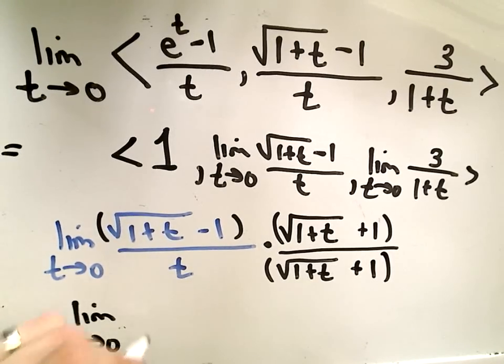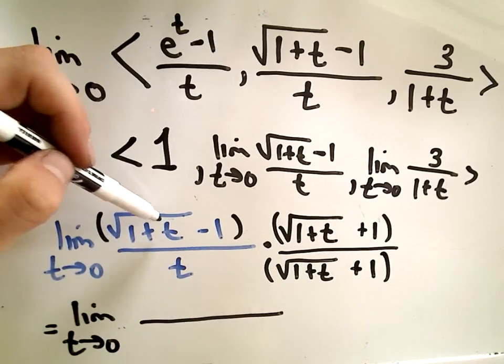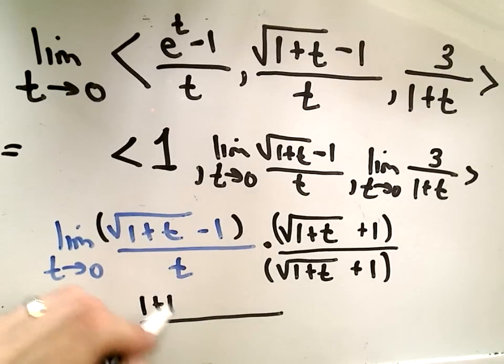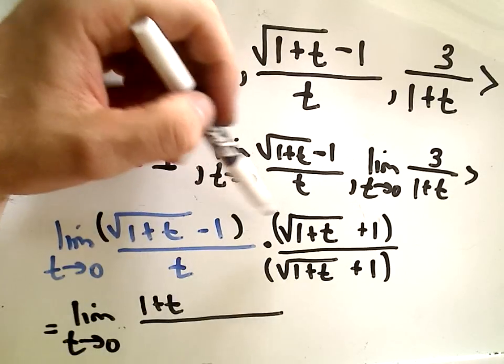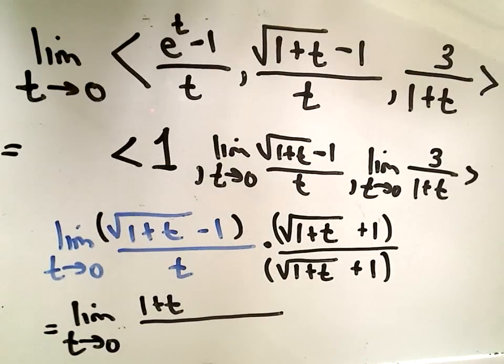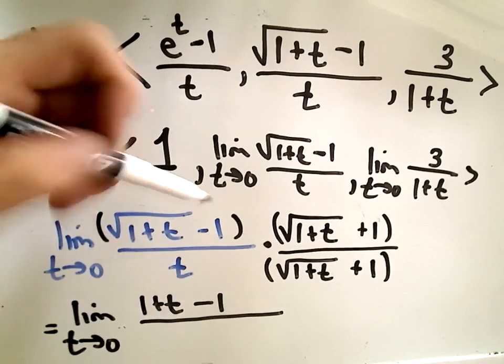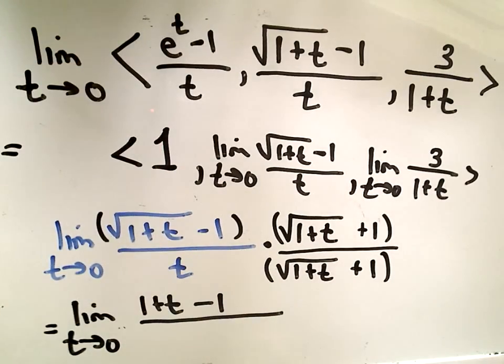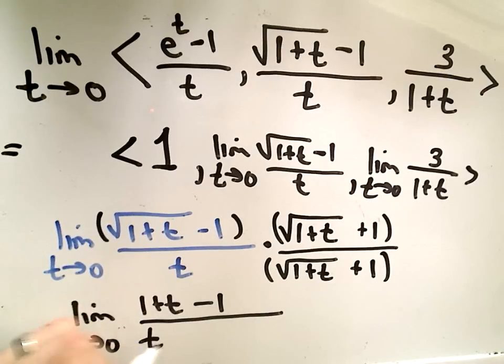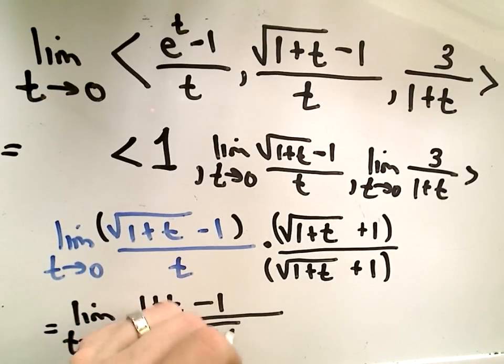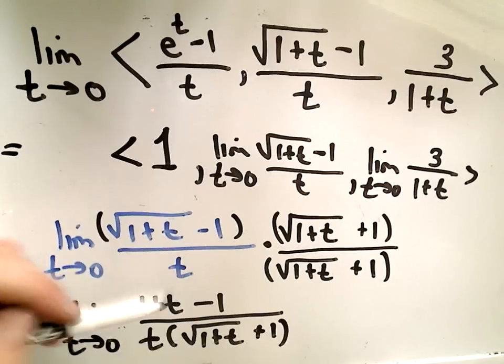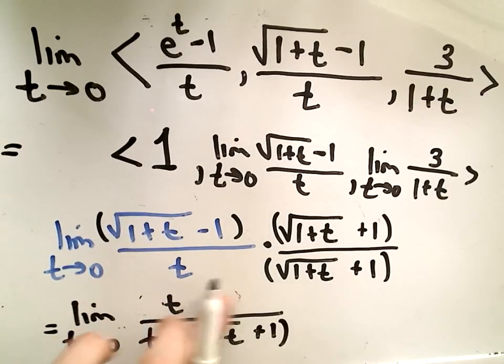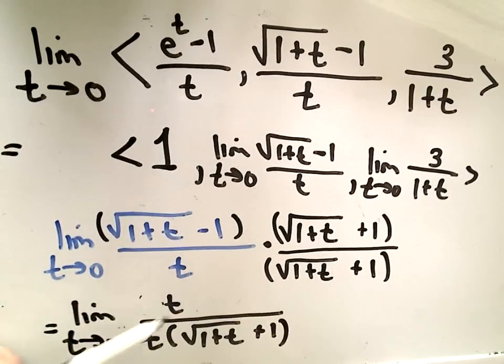And when we simplify this, in the numerator, okay, so we have our limit as t approaches 0, the square root and the square root will cancel, so we'll just be left with 1 plus t. Notice we'll get a positive 1 plus a positive square root 1 plus t. We'll get a minus square root of 1 plus t. Those will cancel out. And then our outer terms, or our last terms, we'll just get a minus 1. Again, in the denominator, I'm not going to multiply it out or distribute that t. And the reason is, notice in the numerator, if you simplify, 1 plus, you have a 1 plus t minus 1. So the positive 1 and the negative 1 will simply cancel out.